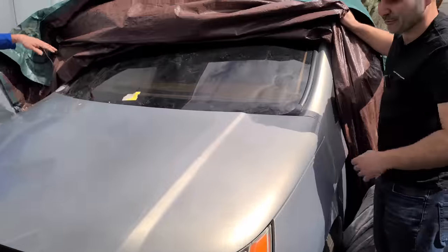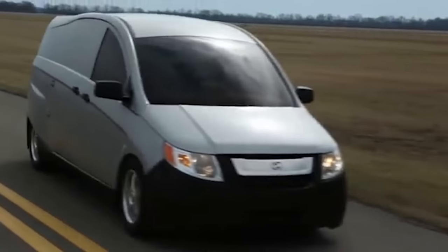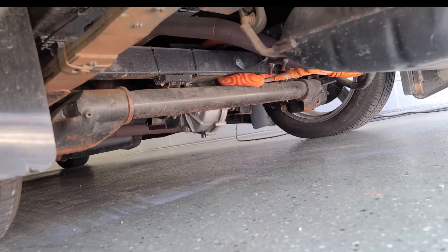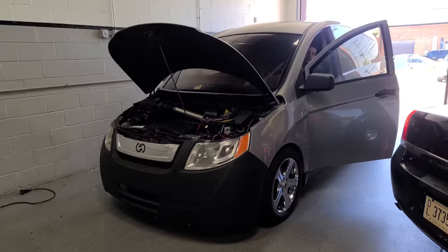The goal was a 100-mile-per-gallon delivery van, and after speaking with the head of marketing and hearing her passion, Bright's focus was primarily voice of the customer. I was determined to get it running again. The van they called the Bright Idea hadn't been on the road in over 12 years, and I definitely ran into some issues. But I managed to get the gas engine running, and the vehicle moved about three inches.